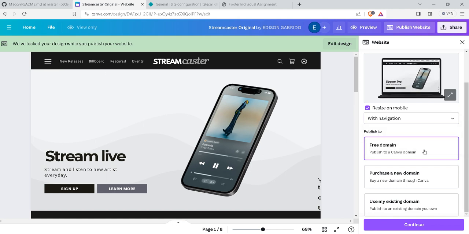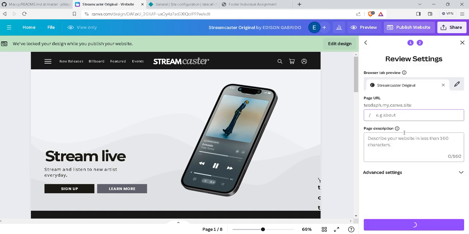All right. So choose with navigation for the moment, and then choose free domain, and then continue.